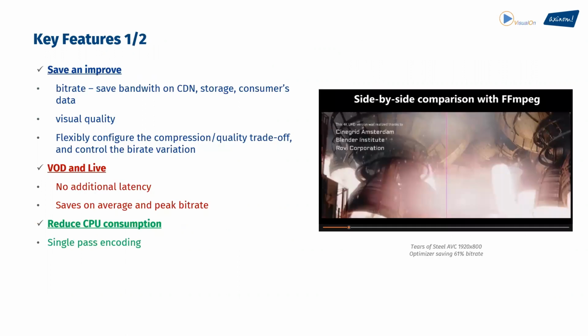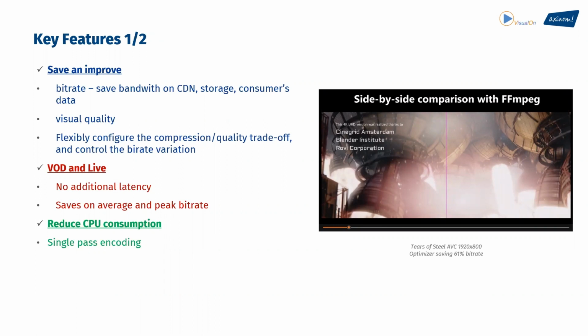Now, to sum up some of the key features of the Optimizer. Basically, the idea is to save bandwidth, save bitrate when delivering video content. This is key and positively impacts the delivery costs for you, but as well storage, as the files are smaller, and finally for your end users, they need less bandwidth to stream content and less battery by decoding lower bitrate content. Ultimately, you save energy on streaming. Think about some 20% saving for each playback, multiplied by the number of playbacks.